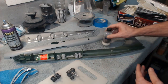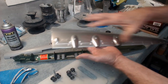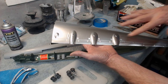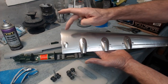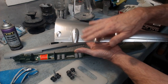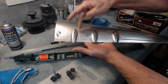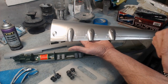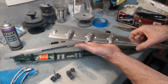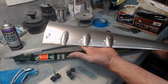Now my plan is I'm going to paint the entire model this bright silver. Then I'm going to seal it so it's all settled down. Then I'm going to go back and start masking. Any of the areas that I want to look duller aluminum, I'll mask up the areas I want to stay nice and bright, and then the areas that I want to look more dull, I'll just hit with some regular clear, and that will make this turn more of a neutral kind of dull aluminum instead of the shiny. When we pull all those masks and everything, that'll look really good.